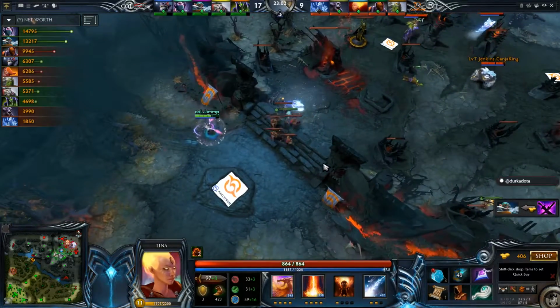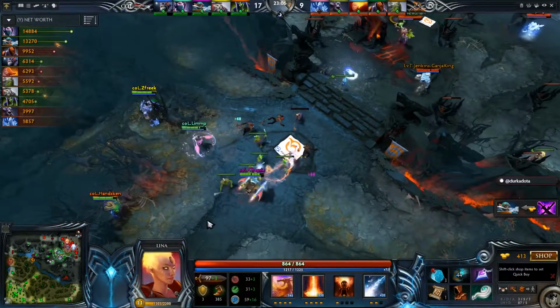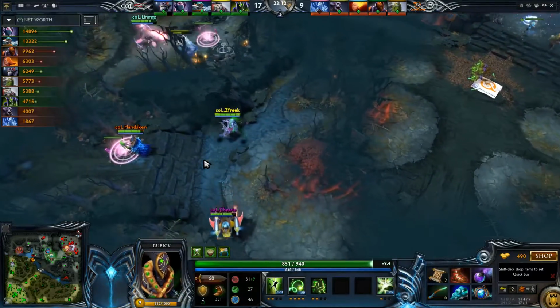Chibi, like heading into an Ether Lens of his own. Melee Rack's already dead, and now Gyro with an SNY on top of BKB. Guys are getting closer and closer to unkillable.